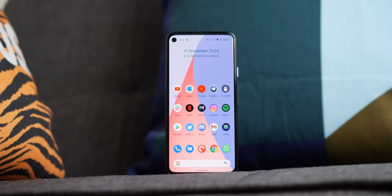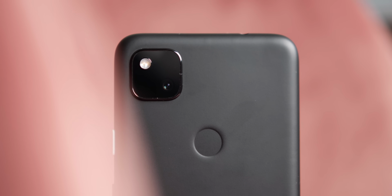You can see that the Pixel 4a leaves behind the design language first introduced with the Pixel 2, and continues with that of the 3 and 3a. The polycarbonate unibody has a fully matte finish, which should age much better than the glossy two-tone Pixel 3a. You'll also notice that the 3a camera bump is now larger and has taken some design cues from the Pixel 4, albeit without the extra lens.